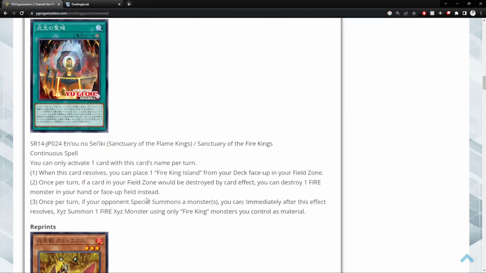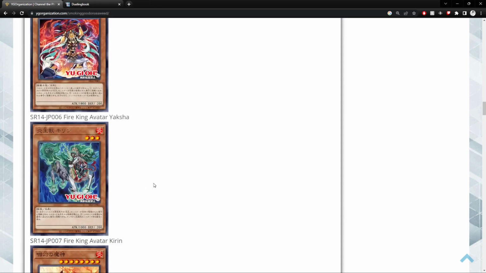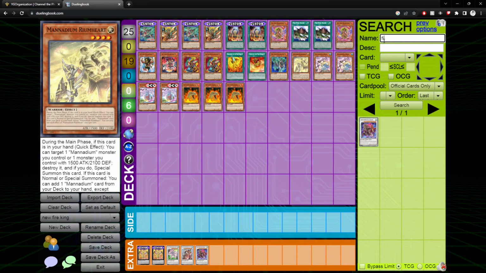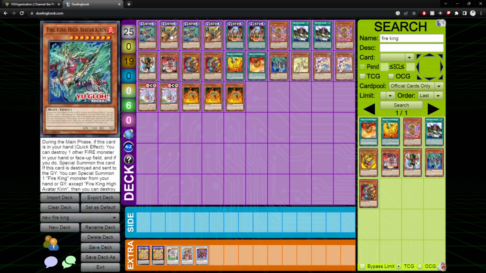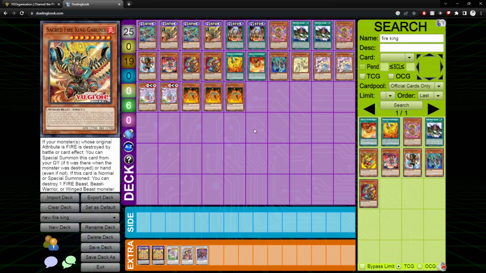And plus, as of right now, the deck doesn't really have good normal summons. Barong is way too slow. Yaksha doesn't really do anything. Kirin and Baby Garunix are okay, I guess. So if you have a Riem Heart as your normal summon, you can use all of these little orbs as pop fodder for your island and your Kirin and your Garunix. And you can just synchro climb while you're doing your Fire King setups. So that's a really funny thing that I might look into a little bit.